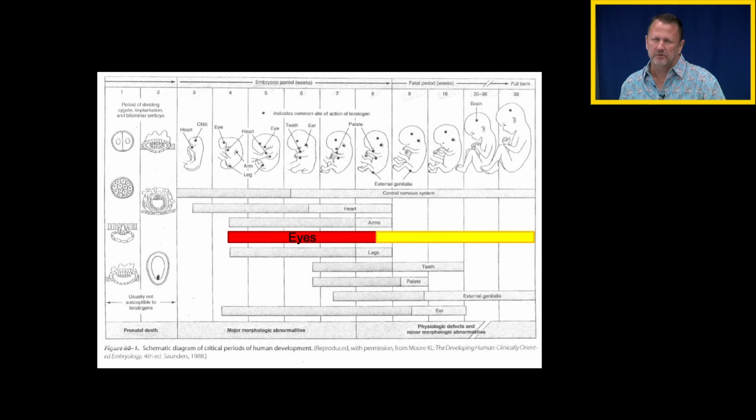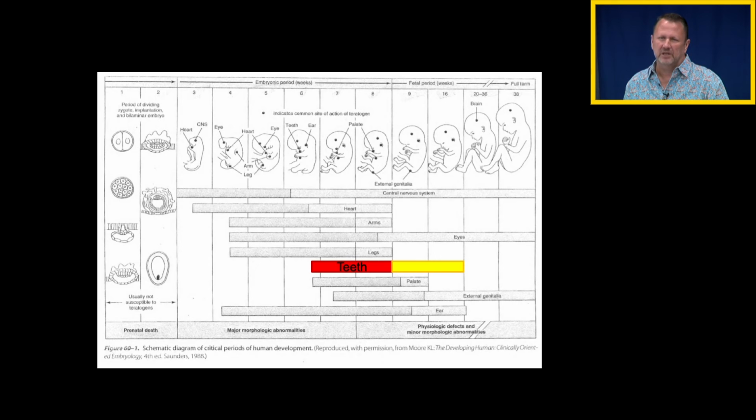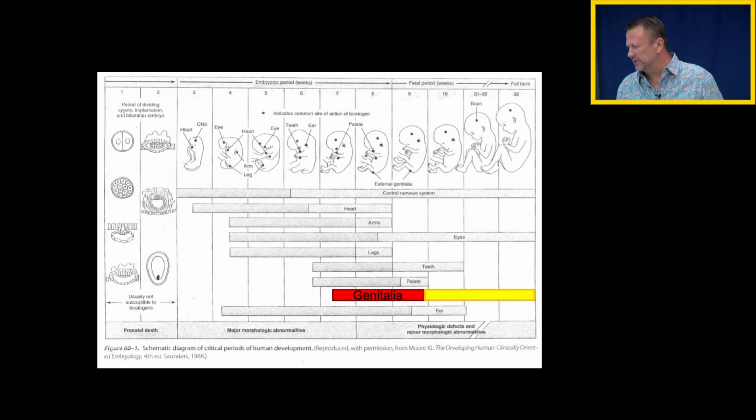Your eyes are part of your central nervous system, and so we don't expect that to be too much different. They start developing a little bit later. Same thing with teeth. We'll talk about drugs that interfere with the development of the teeth. Palate, cleft palate, that's essential between week 6 and 8, and then past week 9. Your palate should be fully developed by week 16. If we're exposed to something that interferes with palate development after week 16, we don't expect a major abnormality. We don't expect any abnormality after week 16.